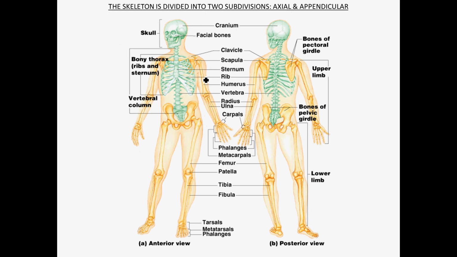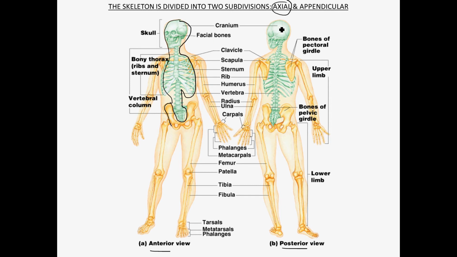So let's get started. Here is the skeleton, and we have an anterior view, of course, here, and then a posterior view. There are 2 subdivisions of the skeleton. The first is the axial, and the axial is along this long axis of the body. So everything here that's shaded in green. So that's the skull, the vertebrae, the ribs that are coming off those vertebrae, and then the sacrum here, and this rib cage, and the vertebrae, and the skull.